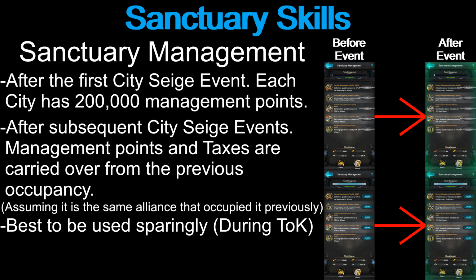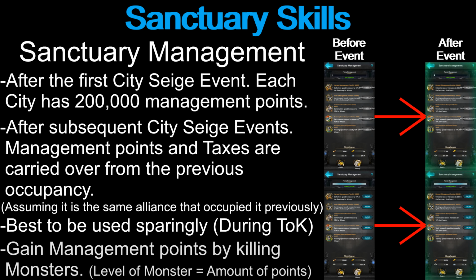Now, you can gain Sanctuary Management points by killing monsters. For every monster killed in a sanctuary, that sanctuary will gain management points equal to the monster's level. Now, that's not very lucrative considering your alliance has to kill 1,000 level 30 monsters inside the sanctuary territory minimum just to cast 1 more skill. But still, it's the only known way to gain management points.